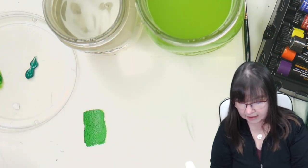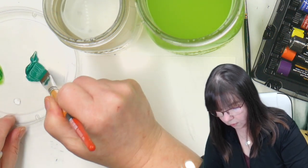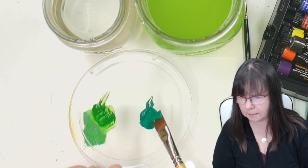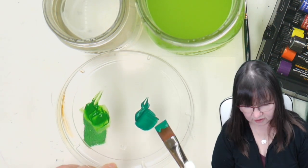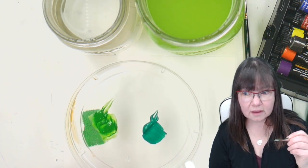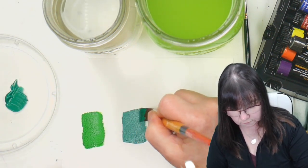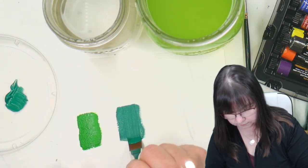Rinse it out and grab some of the acrylic gouache. Now, if you look here, you can see the acrylic gouache stands up and it does not flatten out as much. You can end up with thicker areas, more brushed up areas. It covers really fast. It's very, very slippery, very smooth.